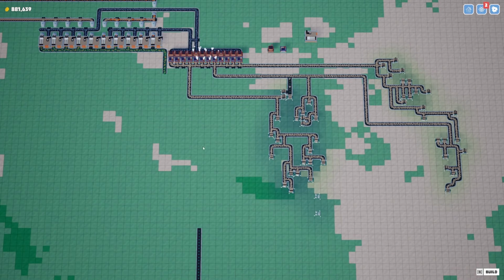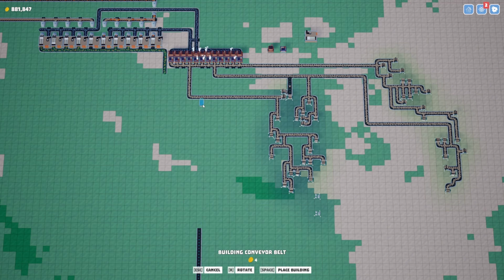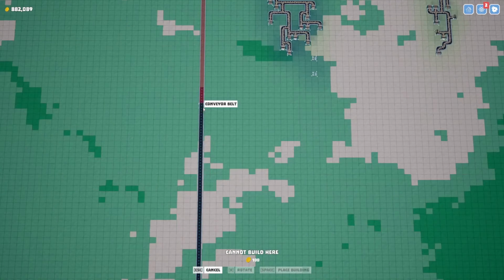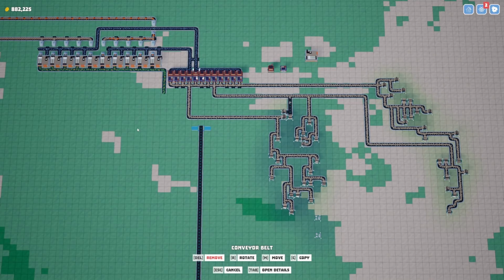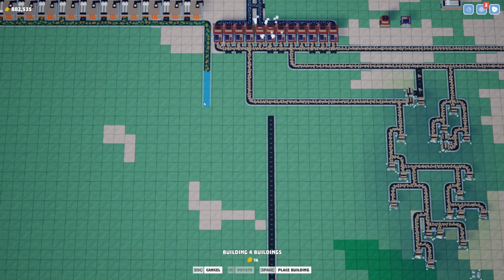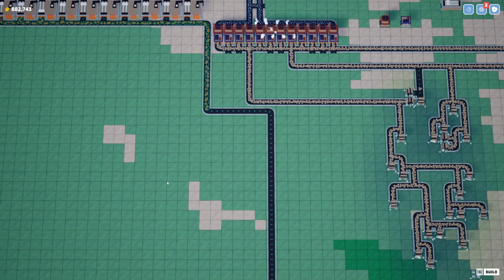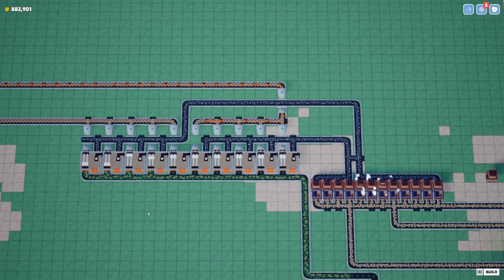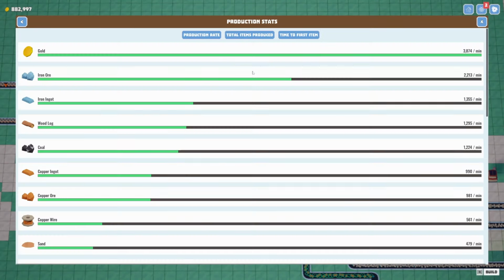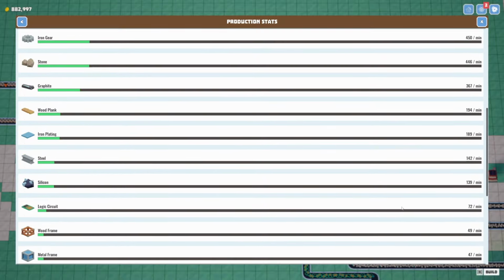It's going to be right here. We'll keep this tight. Actually, we'll go... Okay. There. Now, all right. Well, let's check our product stats. Logic circuits. Did it finally take root? 72 per minute. Okay, it probably has to.